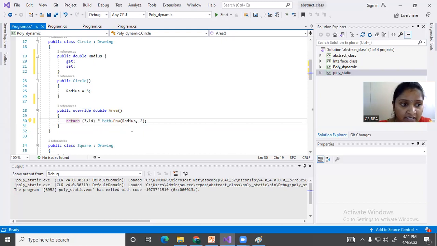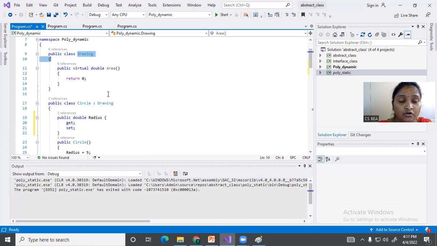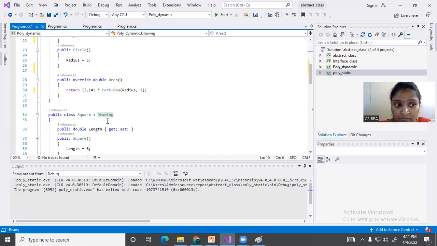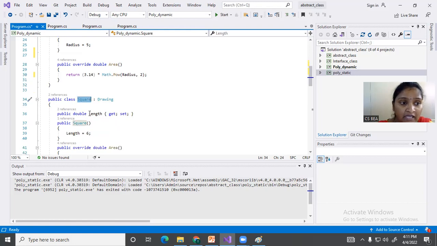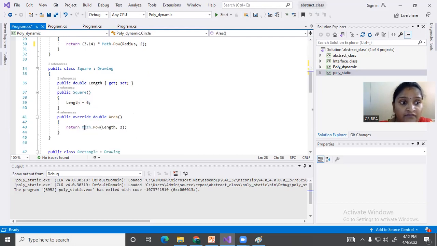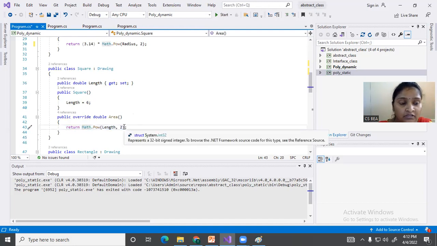Okay, now the second class काय घेतलाय मी, square घेतलाय, which is inherited again from the main class which is drawing. आता त्यातला second class मी आहे काय, square आहे माझा. तिथे पण काय केलं, लेंथ घेतली, त्याला बी सेट गेट प्रॉपर्टीज असाइन केलेल्या आहेत. त्याच्यानंतर अजून एक मेथड कॉल केली, दॅट इज स्क्वेअर. आय हॅव गिवन द लेंथ एज अ 6 टू इट, and in order to calculate the same area, public override double area, I have taken the value and length into 2, that should be written. Length काय असते, मल्टिप्लिकेशन ऑफ 2.